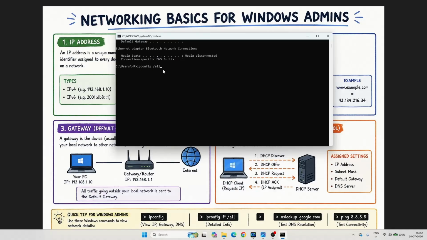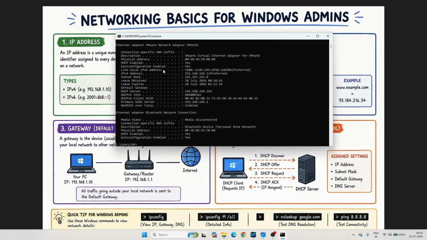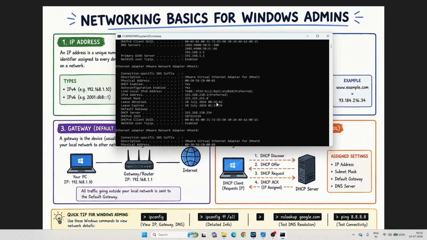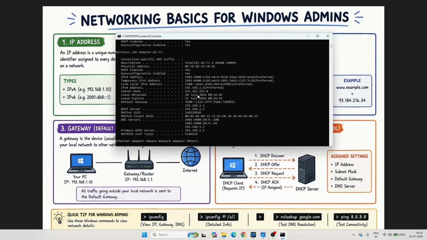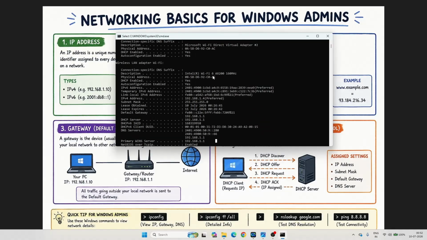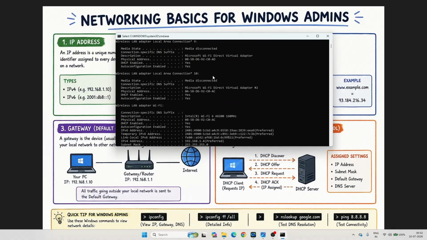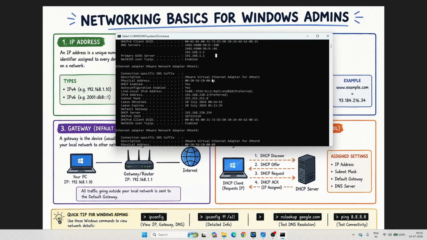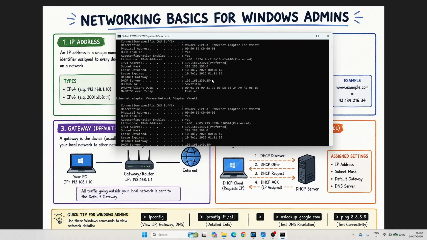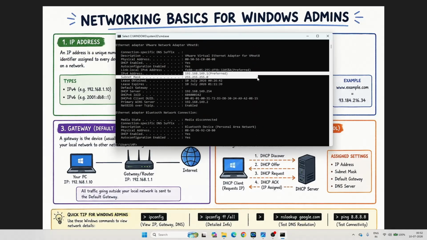Then let's say if you type ipconfig slash all, right? Once you hit enter, it will give you details about every connected adapter and what is the IP address, what is the DHCP server, who's the DNS server in your network. Okay, everything related to your connected interfaces, network interfaces, that is the Wi-Fi or maybe the LAN cable that you have connected to your Ethernet adapter, right? So it will show you what is the IP address that is connected to these devices.